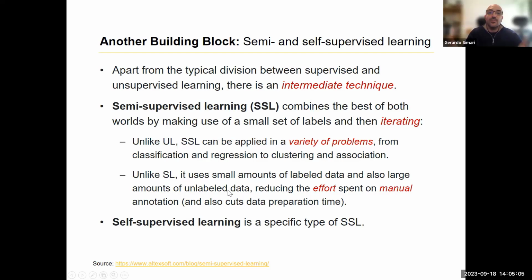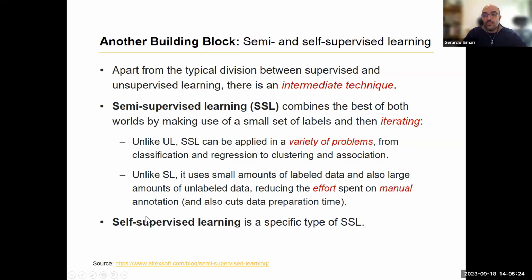So it kind of balances out in that sense, reducing the effort spent on manual annotation that is expensive typically because it comes from humans annotating ground truth, and also cuts, of course, data preparation time.